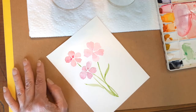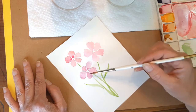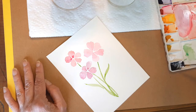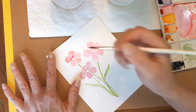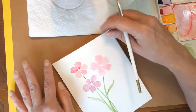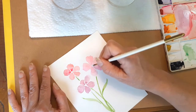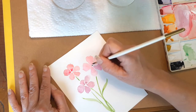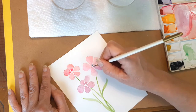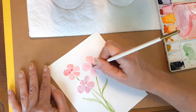Put the center in. Last time we used Payne's Gray. We could do something, maybe we'll do Payne's Gray on these two and maybe a blue in that one. Okay? And like I said, this Payne's Gray is almost black. Not quite, but almost. Okay, is that dry? Oh, okay. We'll start with this one.